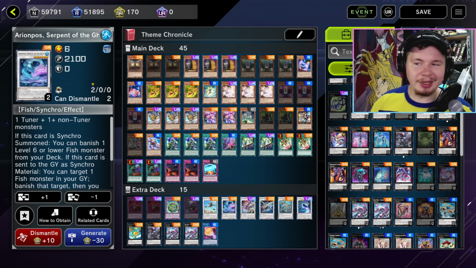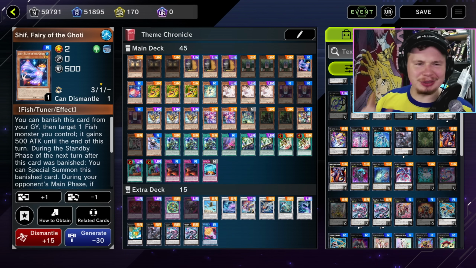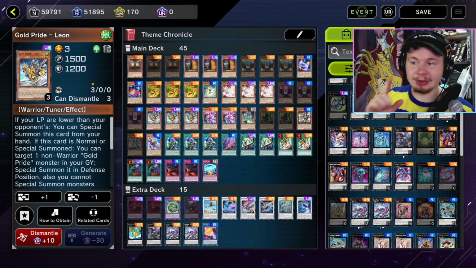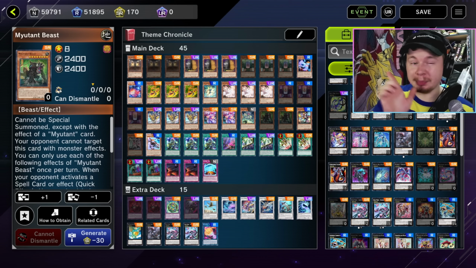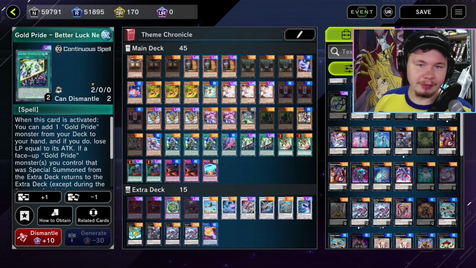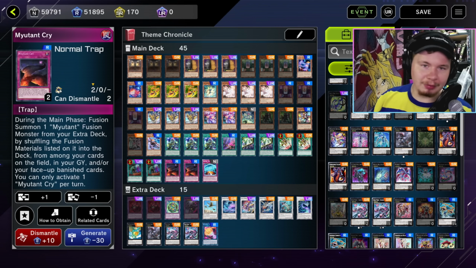Starting off strong here with Mazinger's Mutant Gold Pride list. This looks really sick. By the way, just pointing out, if you guys don't know every single card in the deck, just pay attention to the left of the screen and it's going to scroll through every single individual card in the deck, so you can't miss a card name.